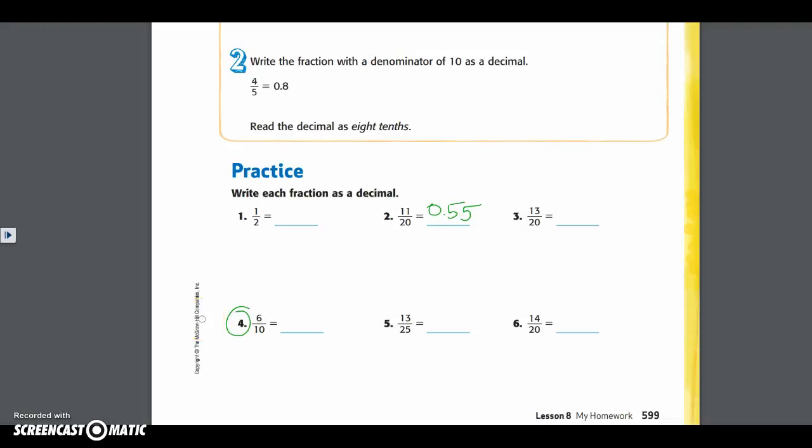Okay, so, do we even need to do it? Let's talk about it real quick. So we already have 6/10. We don't even have to work that one out because we've already written decimals as fractions before. So here you guys go. You guys know how to do that one. So let's take a look at number 5 instead.